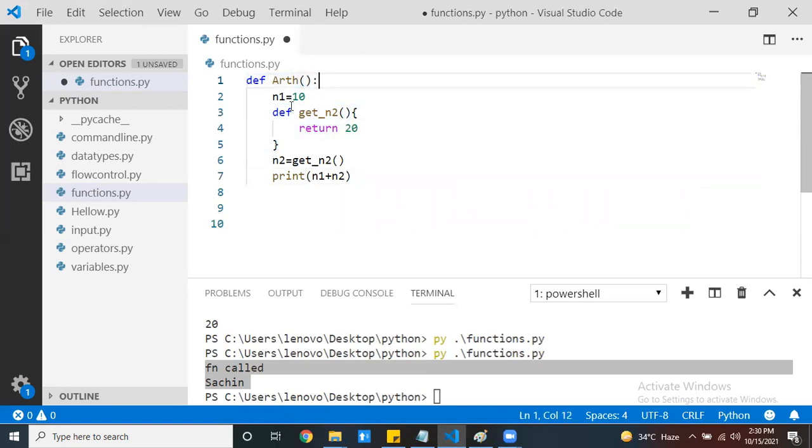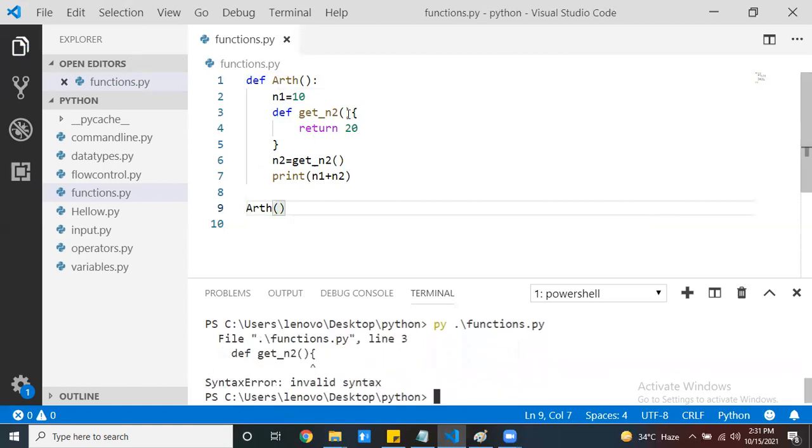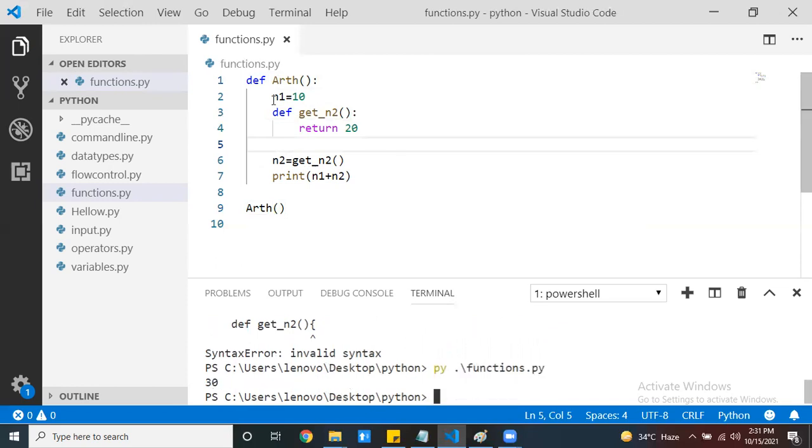My arithmetic function body is this one. See the indentation. By seeing this indentation, you can confirm like these all belong to my arithmetic function only or not. So here my arithmetic function contains my get n2 function or not. Okay, so you can write one function inside another function or not. Now you can call first. Okay, are you getting this output is like 30 or not? Check it first. Okay, it gives me some error. Okay, sorry. Okay, this is my syntax, like Java syntax.